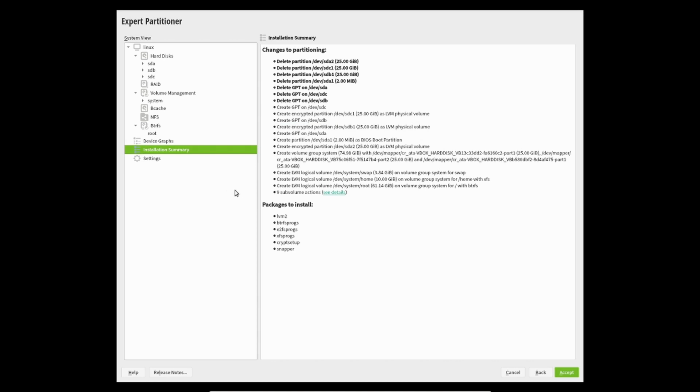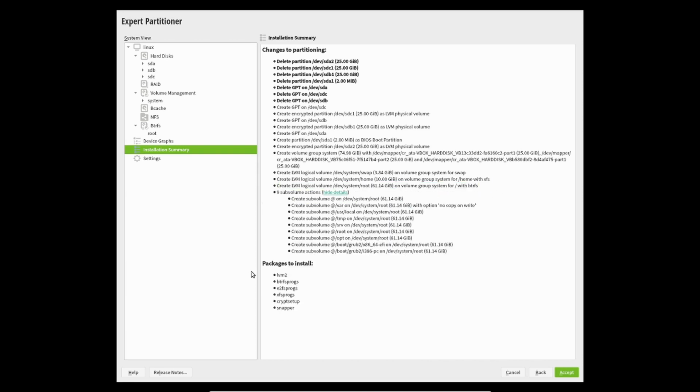Now we can see the home partition is 10 gigabytes, the root partition 61 gigabytes, the subvolumes, and the packages we need to use LVM, Btrfs, and so on. Here cryptsetup for the encryption, and snapper for the snapshots.